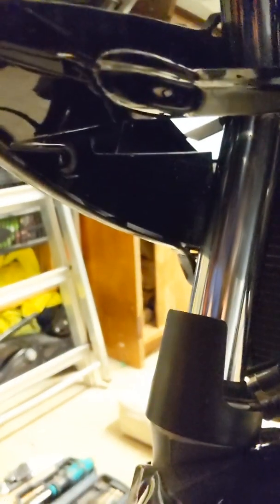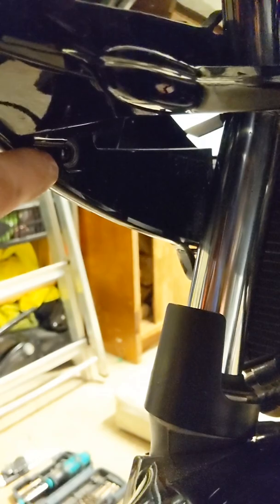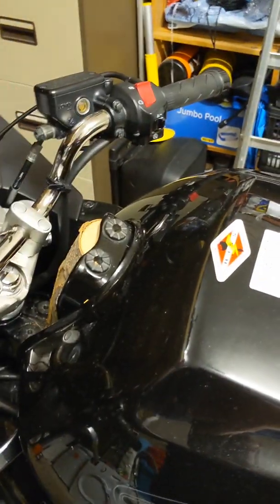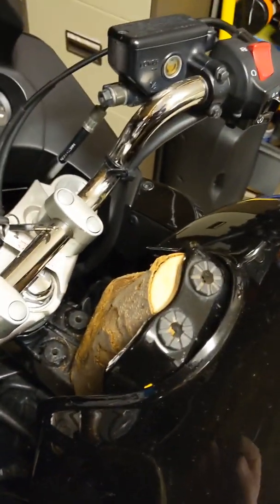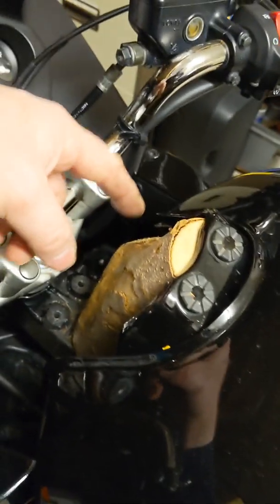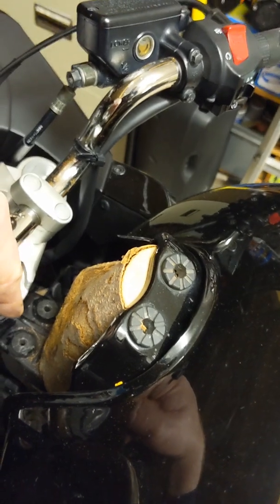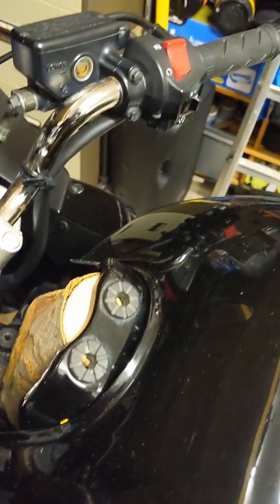And then I also took off this one, maybe struggle to see it, but it's just there. So once you take off those bolts there, then you can get a hand from somebody just to squeeze these out a little bit, just enough to get the tank up. And then you'll need your willing assistant again to put, in this case, a little log under the top here, down flat bottomed onto the frame.